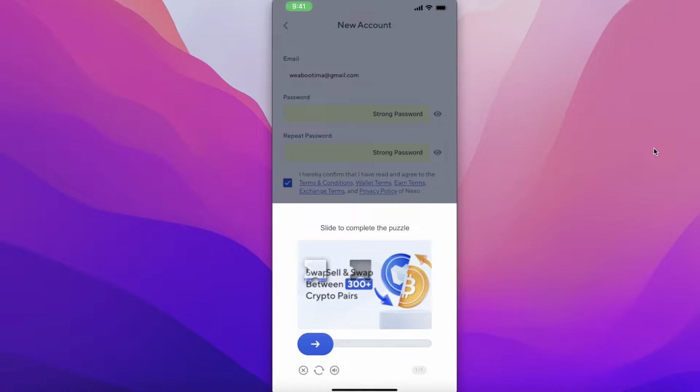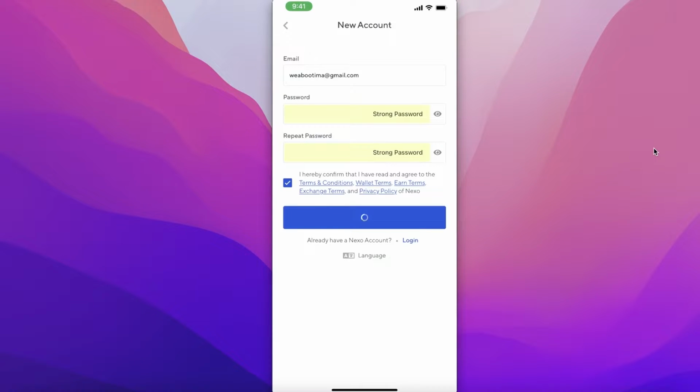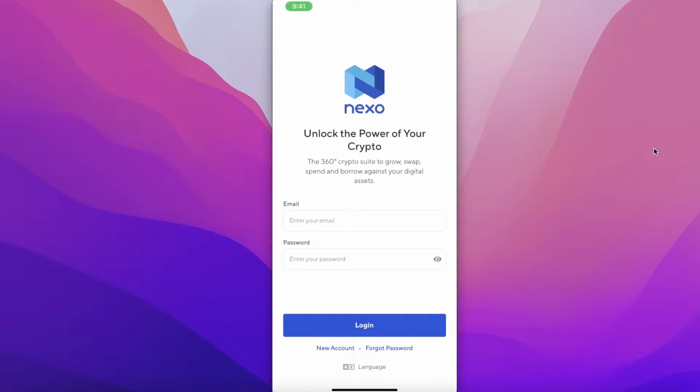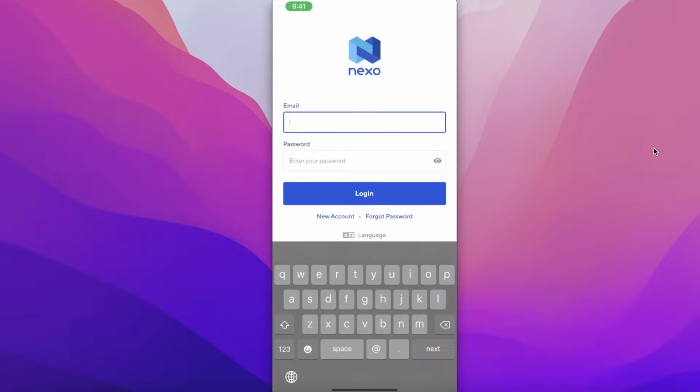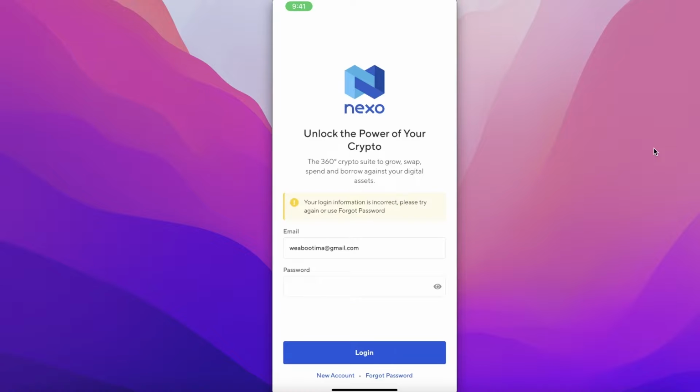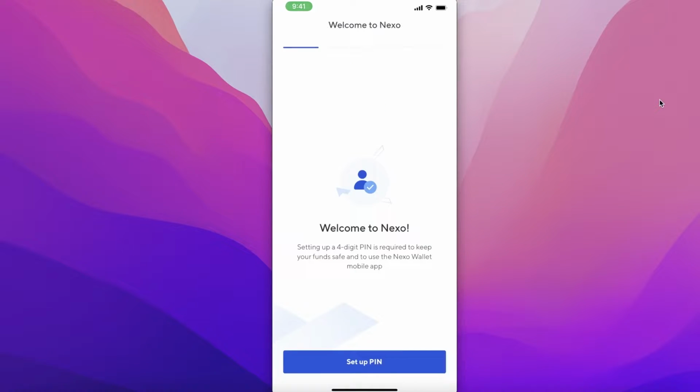Now, after that, they will ask you for a verification with a puzzle to confirm that you are not a robot, and you will just complete the verification. You will see that you previously used this email. It will show you that, but I just did that login section to show you guys how to get started. You will complete the puzzle every time you log in, to make sure there is an added layer of security for your account.